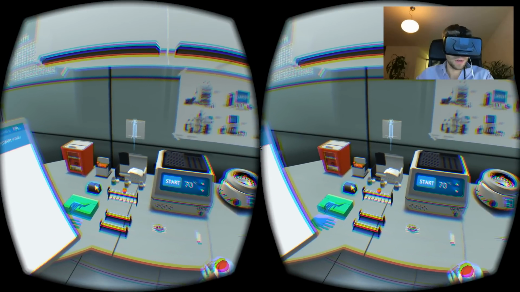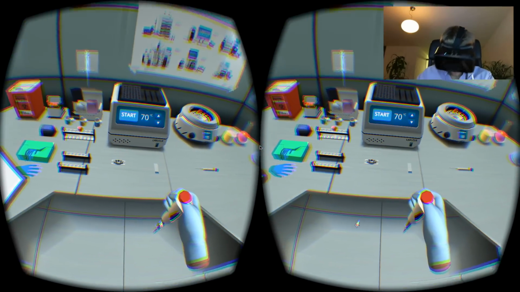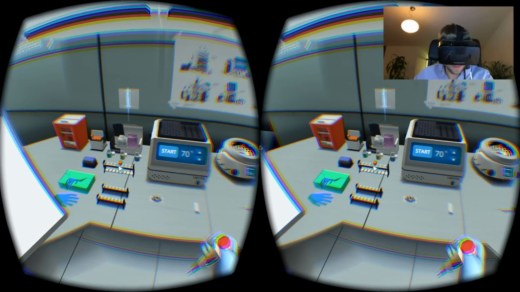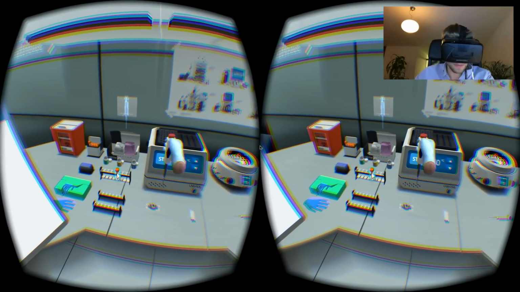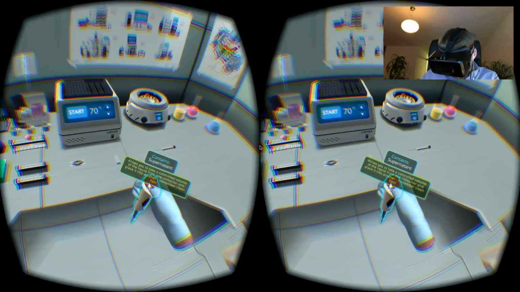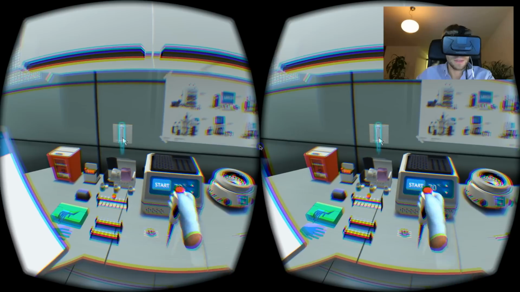And here I can then perform a lot more experiments, or I have to do a couple of extra steps. I'm not going through all of it right now, but just to show you quickly, here I have my pipette, for instance, and I just put on a pipette tip. And you see again, I can inspect it, and really it feels like I am just in a real laboratory in this specific case. And in this case, I just took out some supernatant from the test tube here that we had after the experiment.